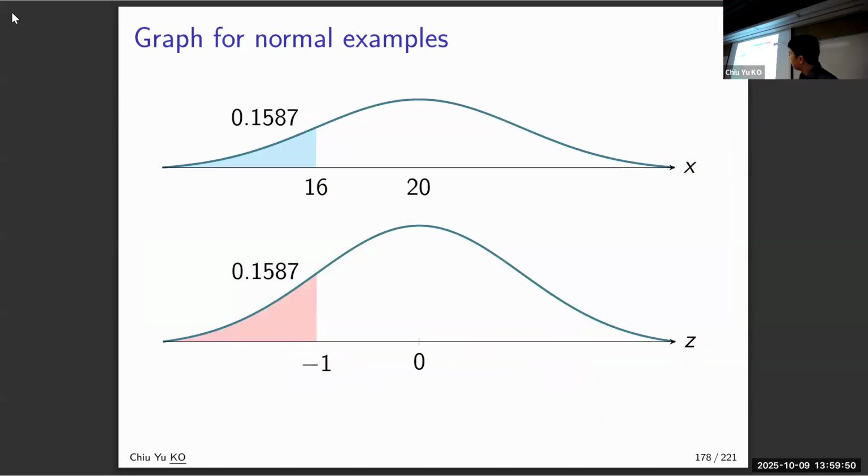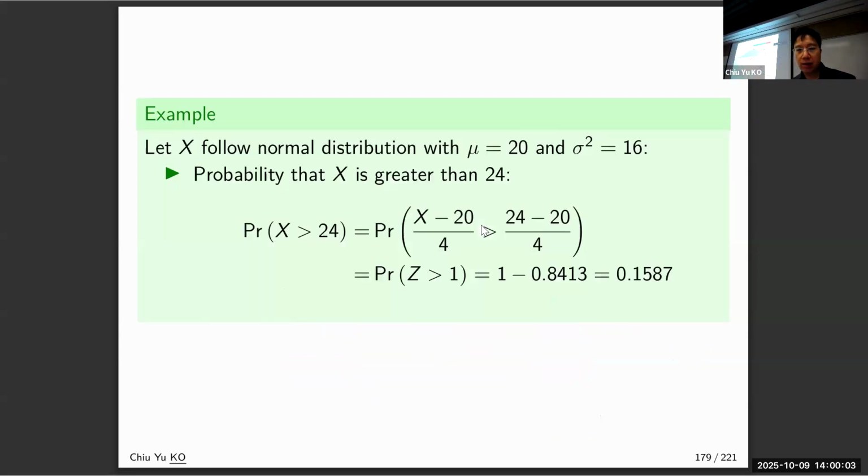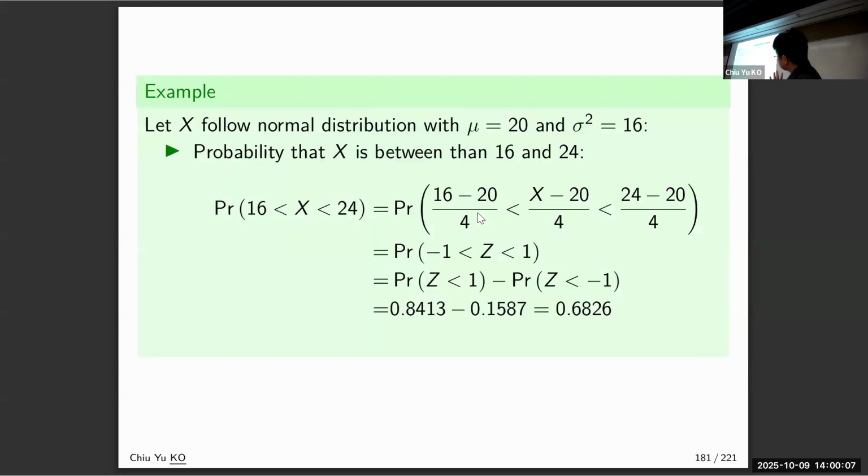And same for this graph I show here. Why is this flatter? Because the variance is higher, so it's more spread out. That's why when I draw x and z, I already have this in mind. Same when you have more than one, it is going to be the same. I'm not going to repeat this one.